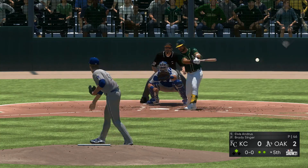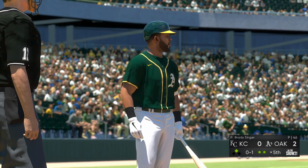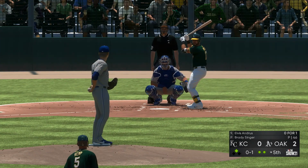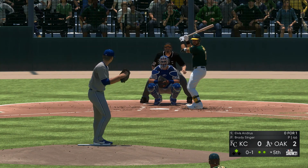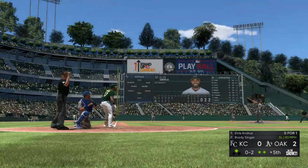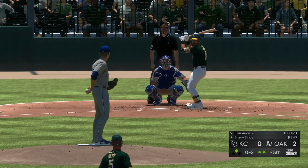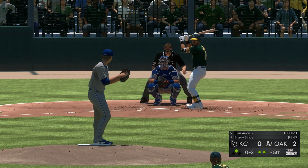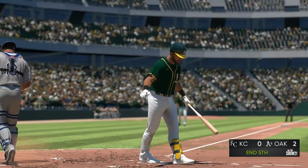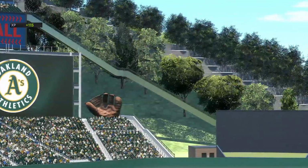Here's Elvis Andrus now. Swing and a screamer, but this one's not going to stay fair. Flew out in his only at-bat so far. From the belt, the pitch. Had him reaching at thin air that time, and he's very quickly down 0-2. Made him look silly with that one. And a slider swung on and missed, and the side is retired. So they can't make anything out of the two-out double.